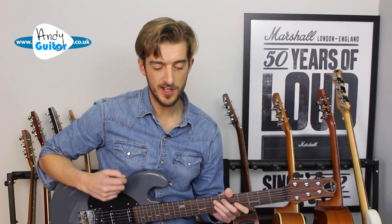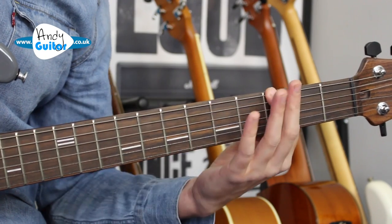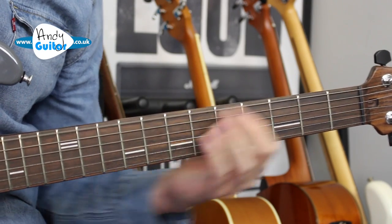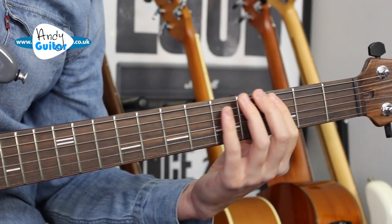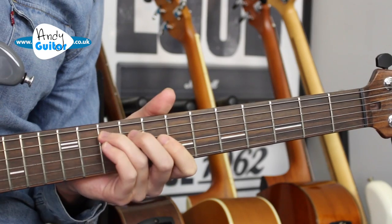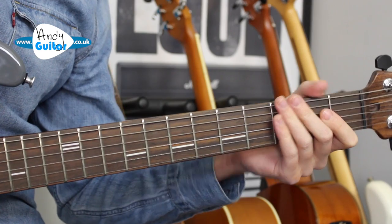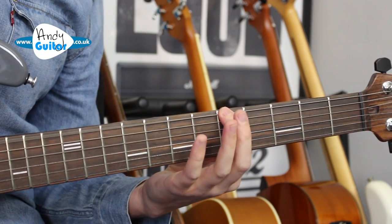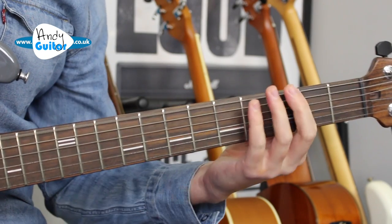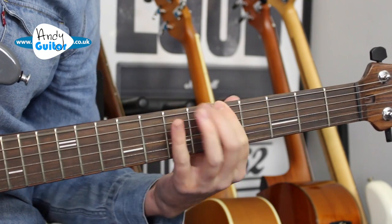So in total, nice and slow, this chorus would go like this. 2, 3, 4. Second half of the chorus. 2, 3, 4. Three, four.